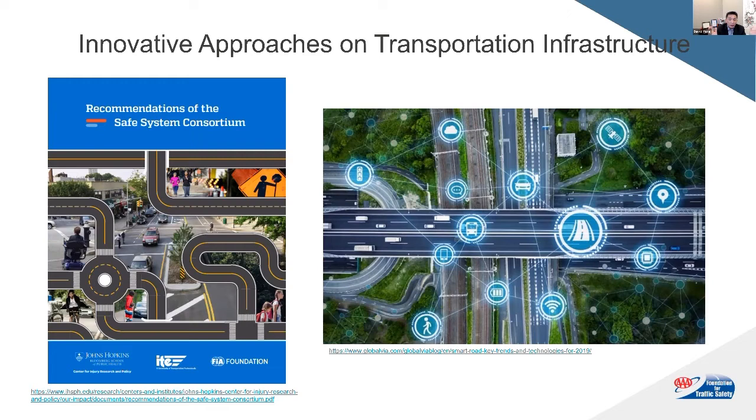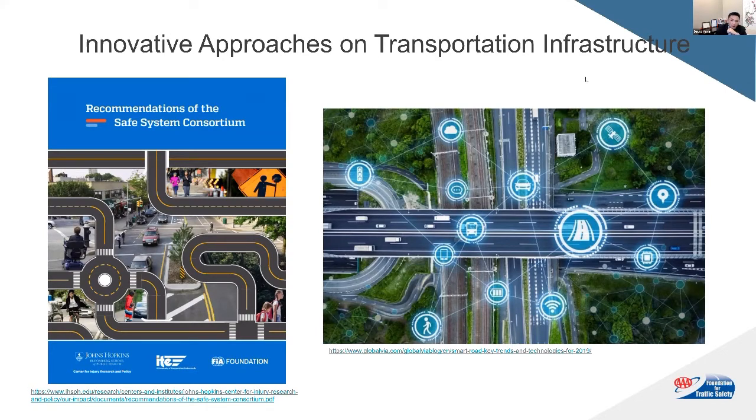And I think there's a lot of work that needs to be done, not only on the vehicle technology side, but on how we design our transportation infrastructure so that it is more robust. It will be able to accommodate driver behavior and so forth. For example, what I have shown here is a concept about the safe system. That's one of the things people need to look into and consider.